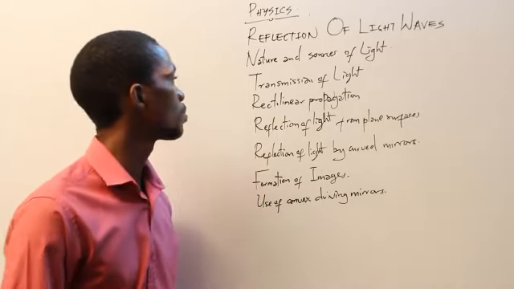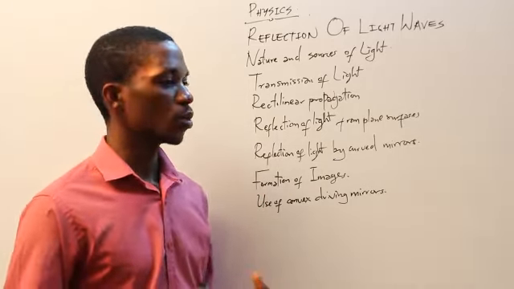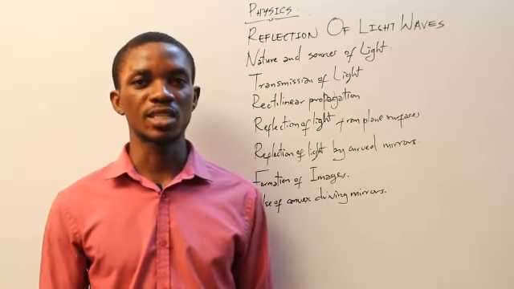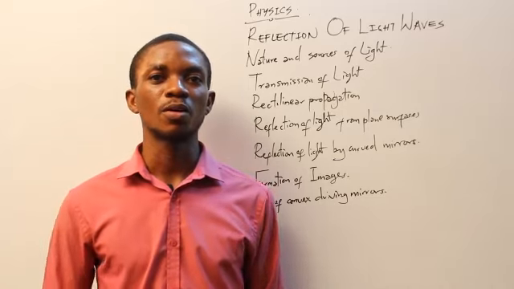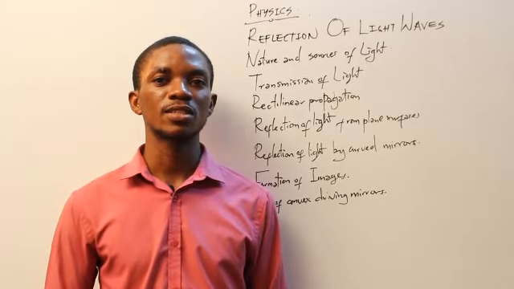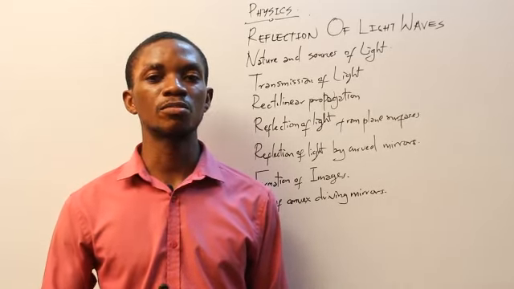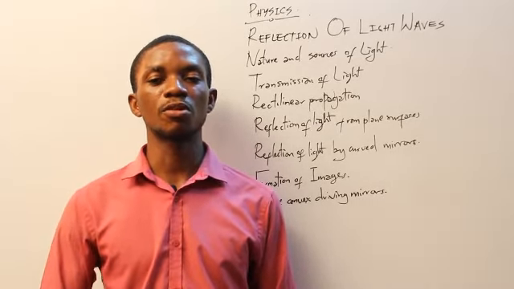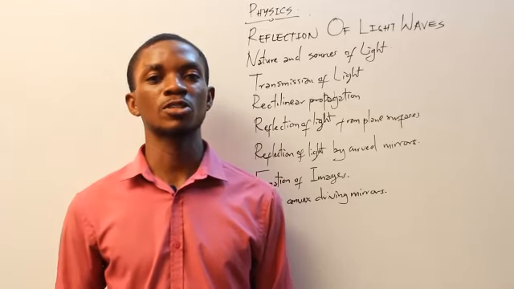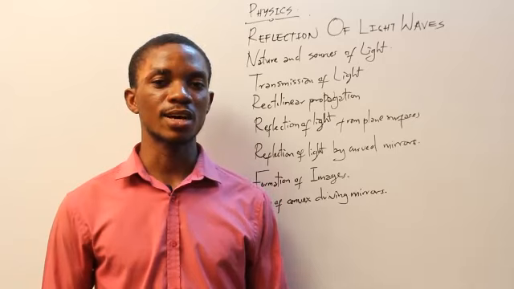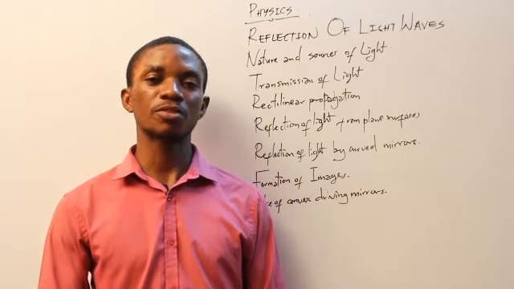So, when we talk about light, what are the sources of light? We have very many sources of light, especially in our time. But the ultimate source of light is the sun. Light can also be generated from heat, from fire, of course. Light can also be generated from electricity, that's our electric bulbs, and from different sources.